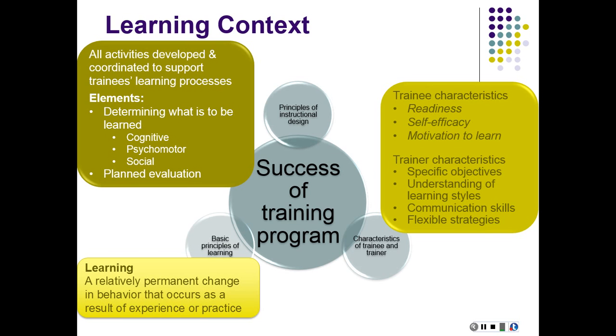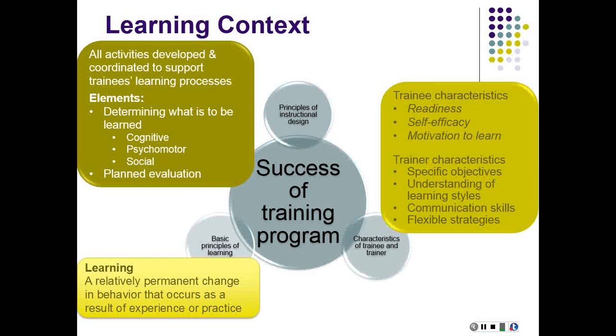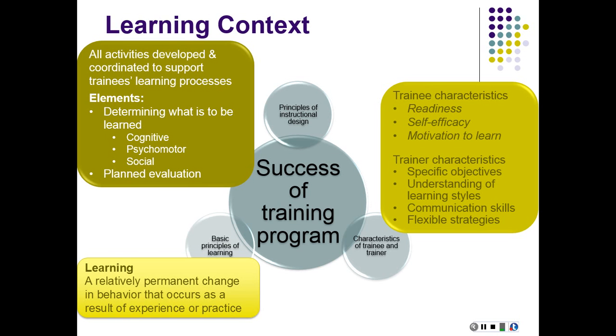See that first phrase, relatively permanent change? The assumption is that if you have learned something, you will be basically forever changed as a function of it. So this is a good time to point out that the scores you get on exams in class are not evidence of learning as defined by psychology. Your scores on tests are evidence of memory, which is what we're testing in those classes. Memory is much more transitory than learning is. Learning should be relatively permanent, and it should be a function of experience or practice.